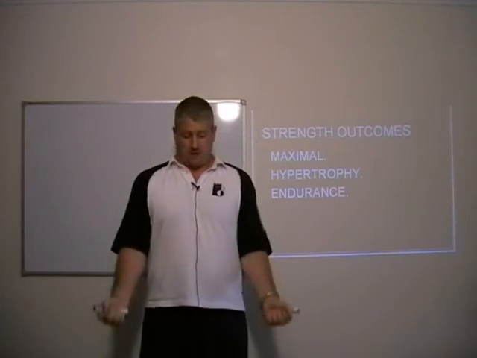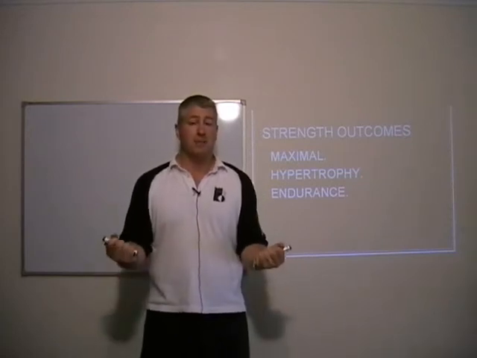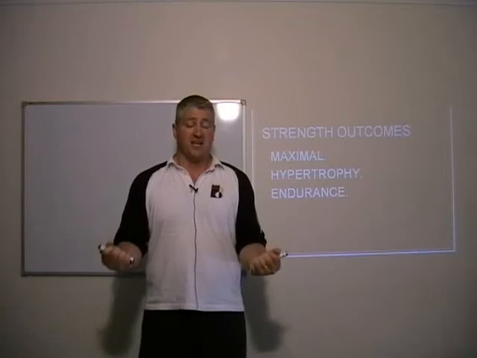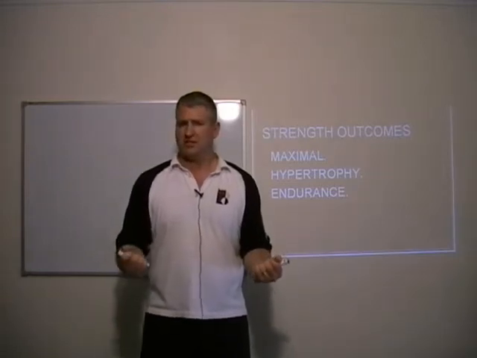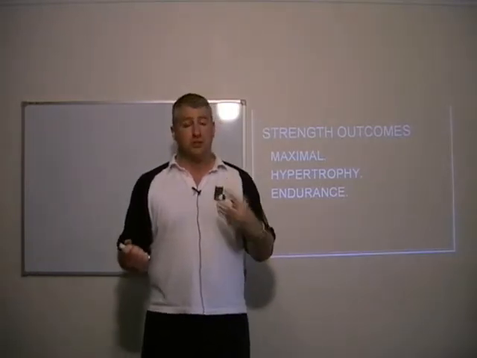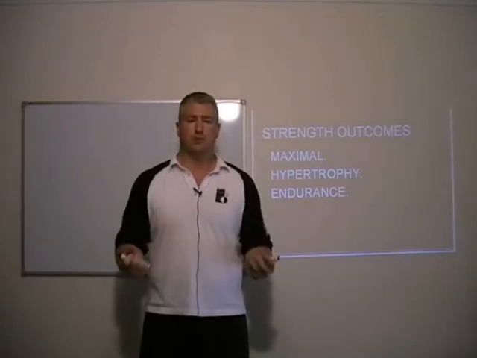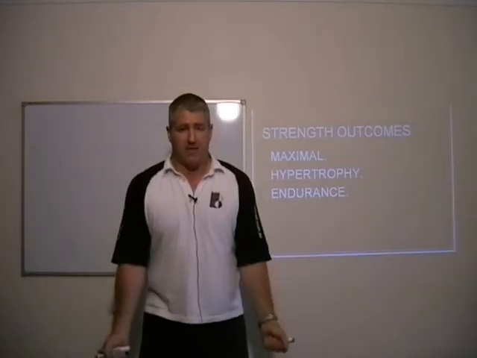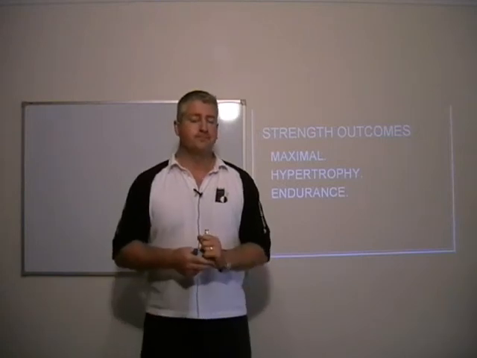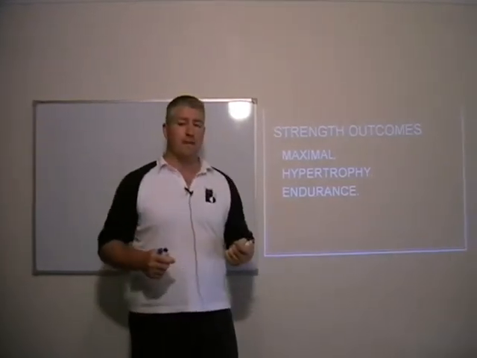In that example, as I'm lifting the barbell or as I'm lifting the two dumbbells, I'm fatiguing quite heavily. The brain's really concerned about damage to the body, so it will turn the muscle fibres off and won't allow me to recruit all of my muscle fibres, and therefore the weight will drop to the floor. That's an example of maximal strength.